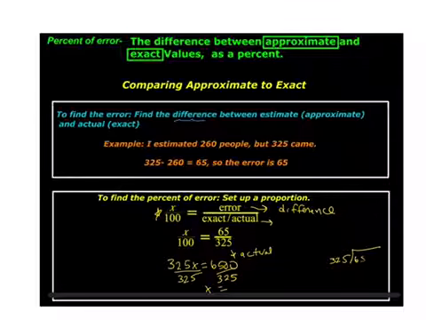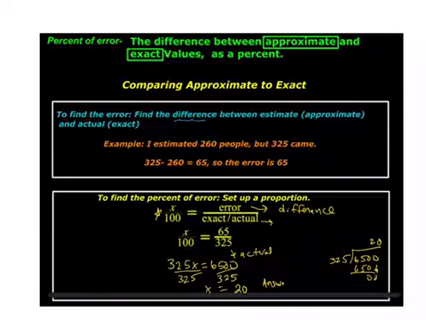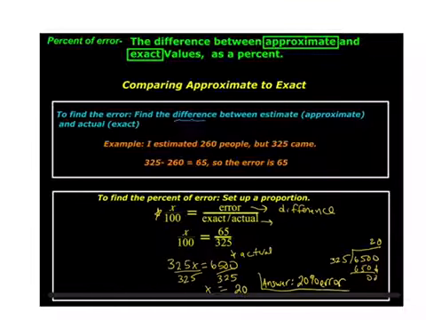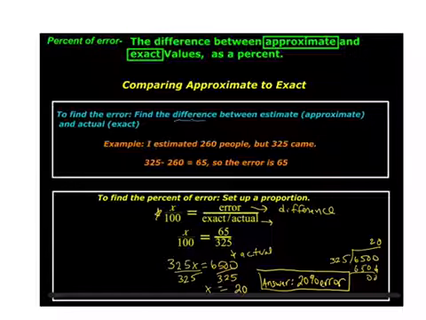325 goes into 6,500. Look at that. 20 times, so x equals 20. Let's talk about what that x actually tells us. We're finding the percent of error, so our answer is going to be written as a percent of error. So we write 20% error. So you know how with percent of change, we answer as a percent increase or a percent decrease? The same thing is true here. We answer as a percent error.